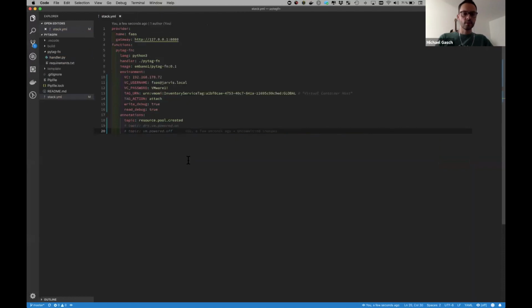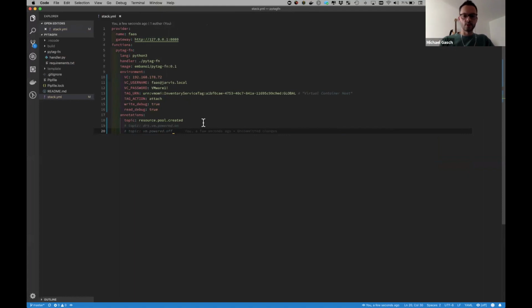Okay, so the Python function has a stack file, and the stack file describes, as I said, where this function will be deployed. So you give it a gateway, and here it's localhost, which would not work out of the box because I'm not running OpenFaaS on my localhost machine, but it's running in the vROps lab.